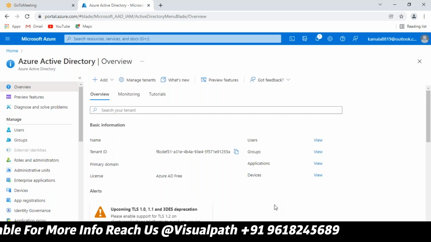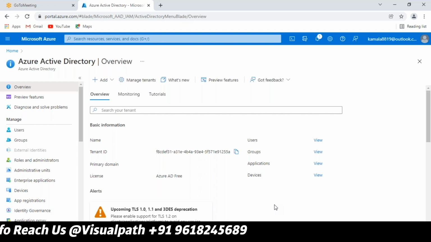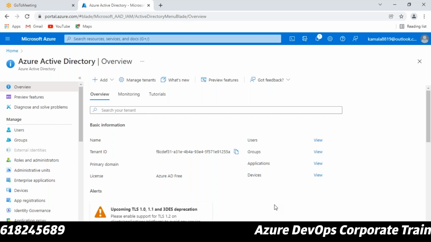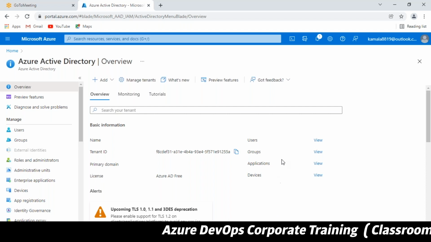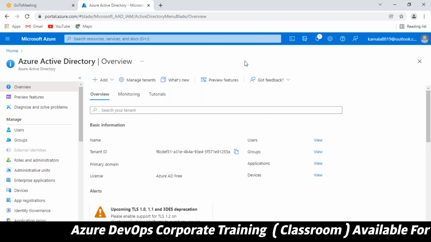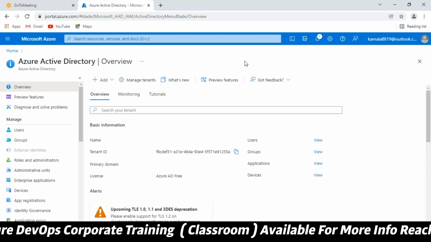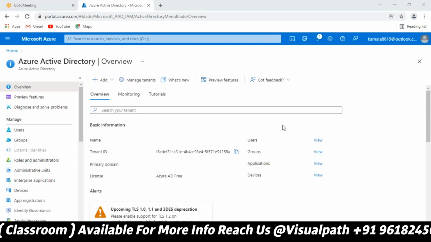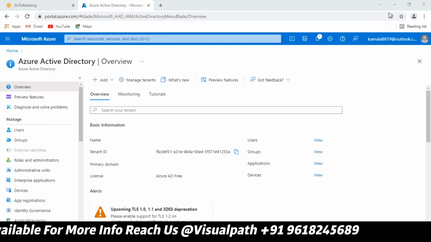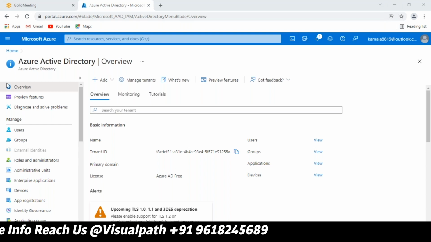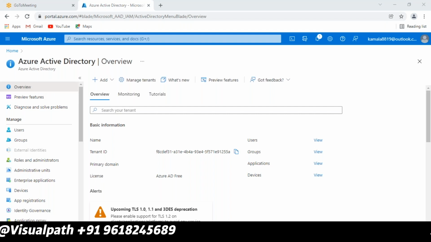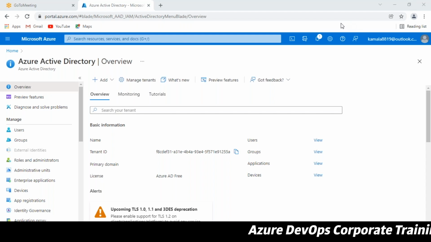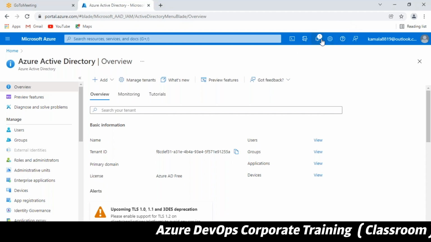Okay, now Kamala, log out of this one please. Sign out. Or else wait. There you can see one notification, right? On the right side top, there is a blue colored icon.